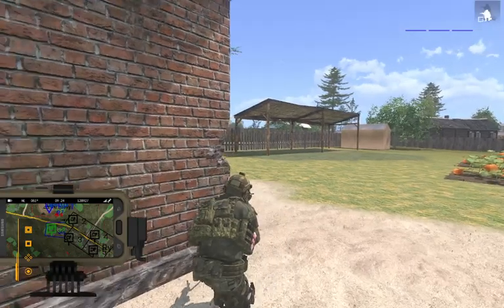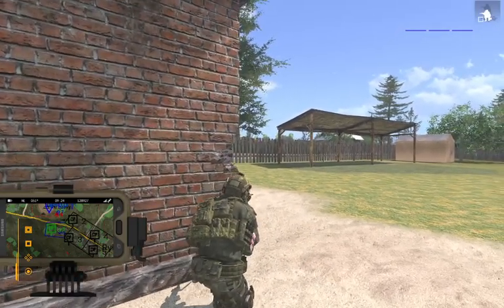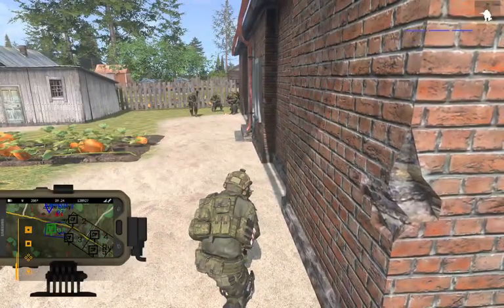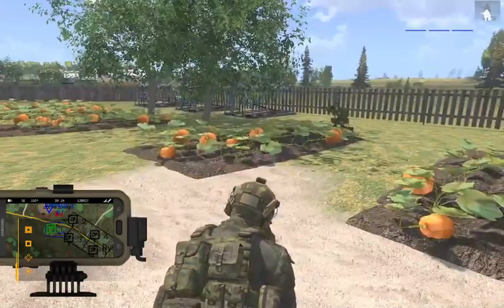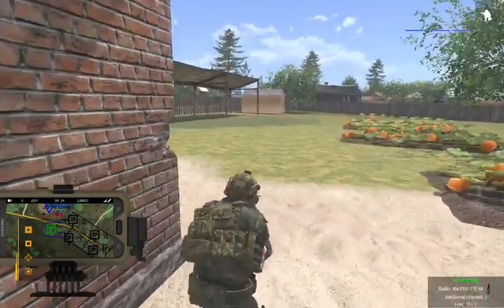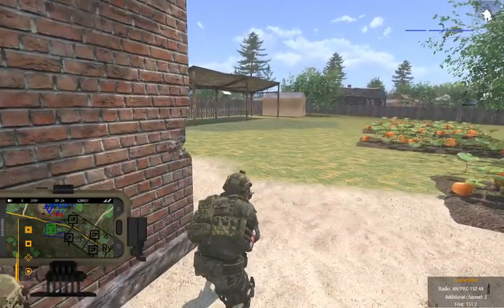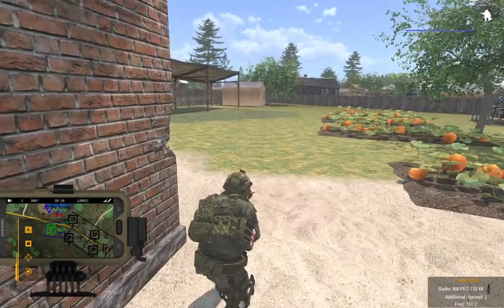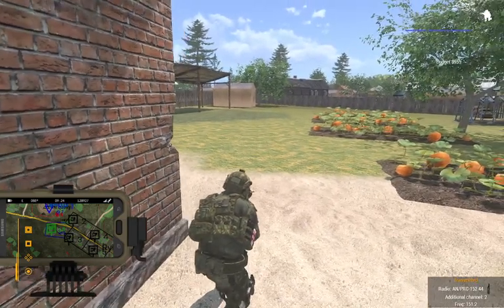Alpha team, Bravo team, can you let me know if any of you have AT? How many AT we got? I got one. Just one? I'm counting two. Anvil 1-1 Bravo. Send it. Yeah, Bravo has two AT sticks.